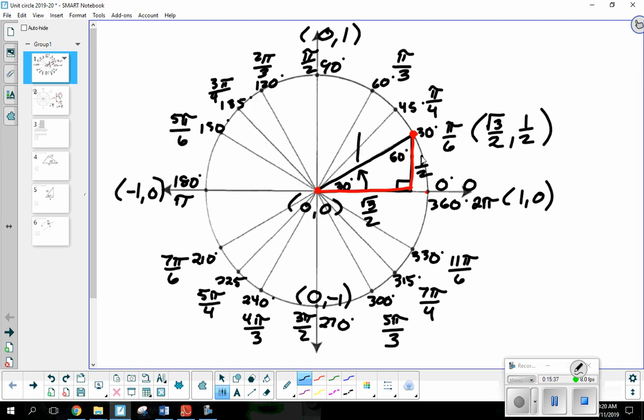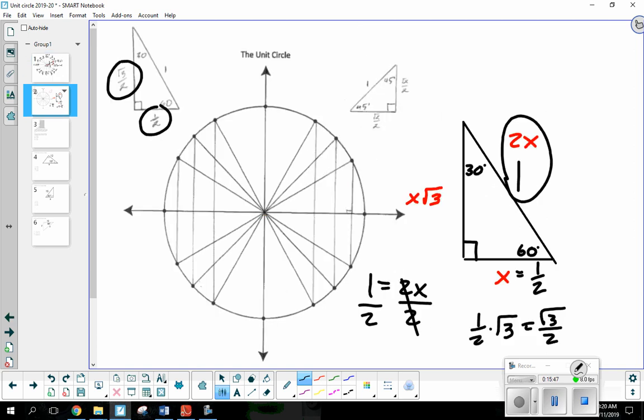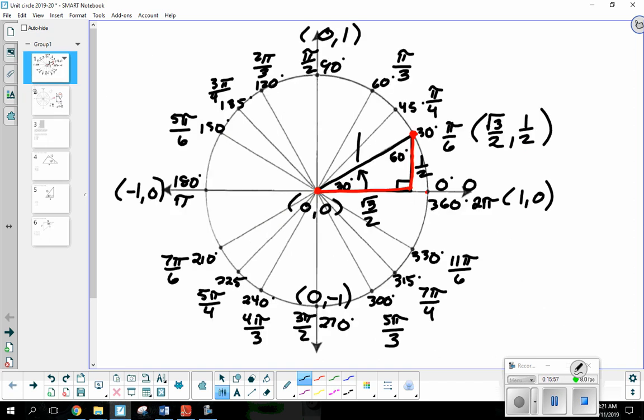And what's nice about this, even though there are 12 triangles, there's only 2 types. It's either a 45-45-90 or it's a 30-60-90, and guaranteed it's going to have these side lengths. It's going to be the same triangles over and over and over again. Okay, so let's try the next one. Let me go ahead and erase this here.